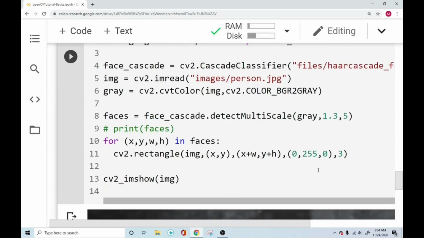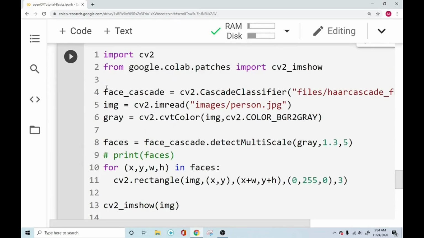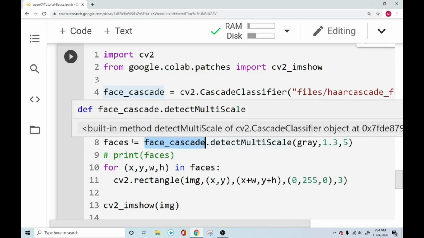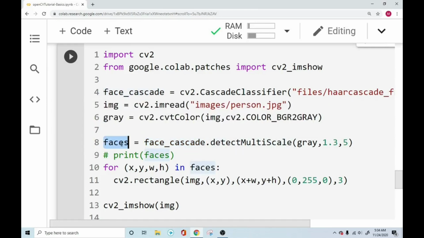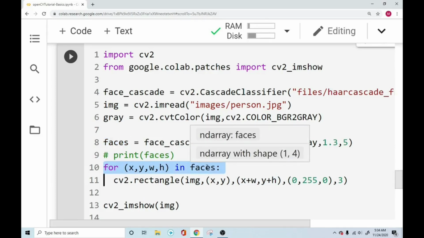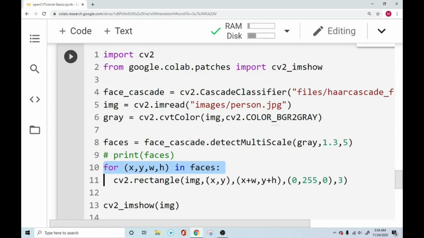So it's a very simple code. You can see it's hardly a few lines. The only thing you're doing is initializing the cascade classifier, reading an image, and converting it into a grayscale image. Then you're using the cascade classifier to detect the faces that are available. Normally, if you have multiple faces, it will go through all the faces and draw the rectangle on all of them.